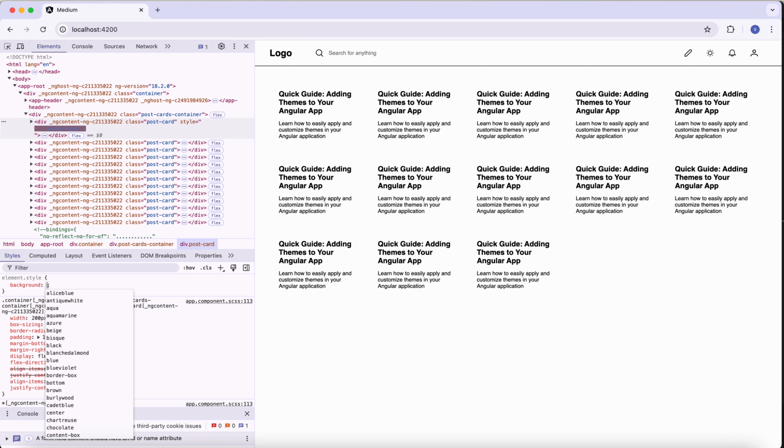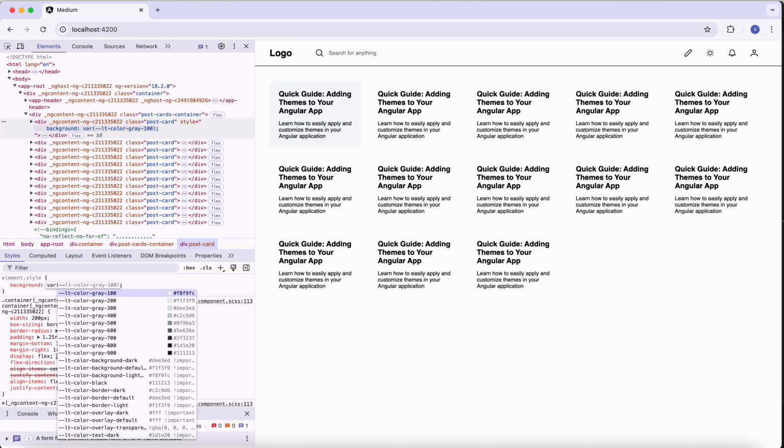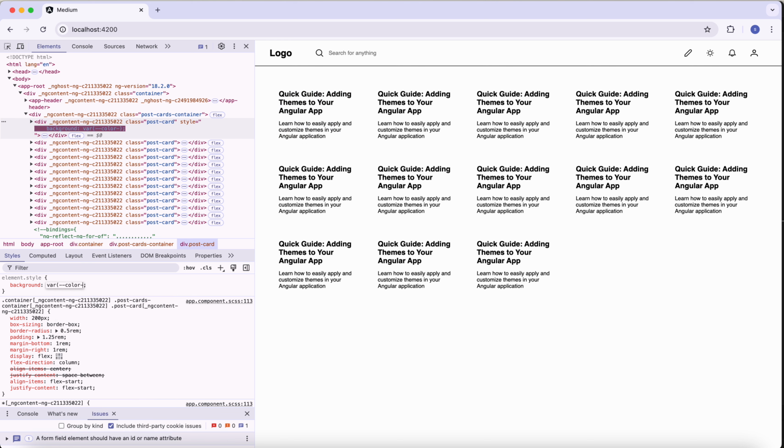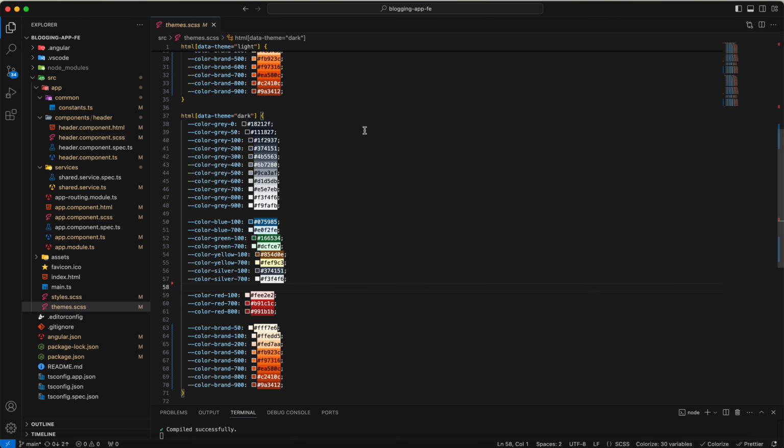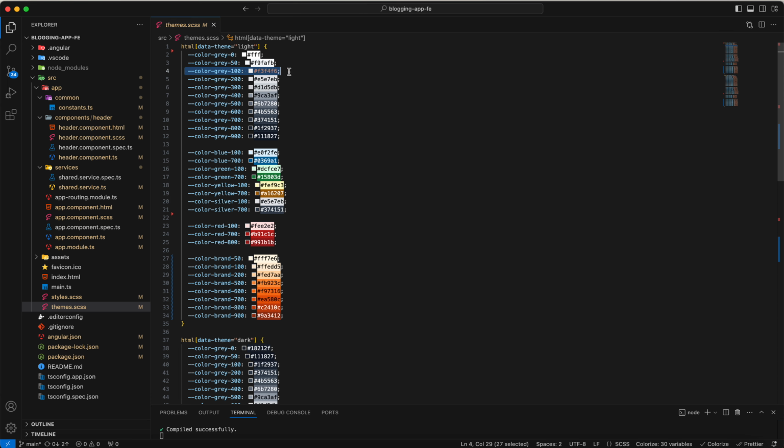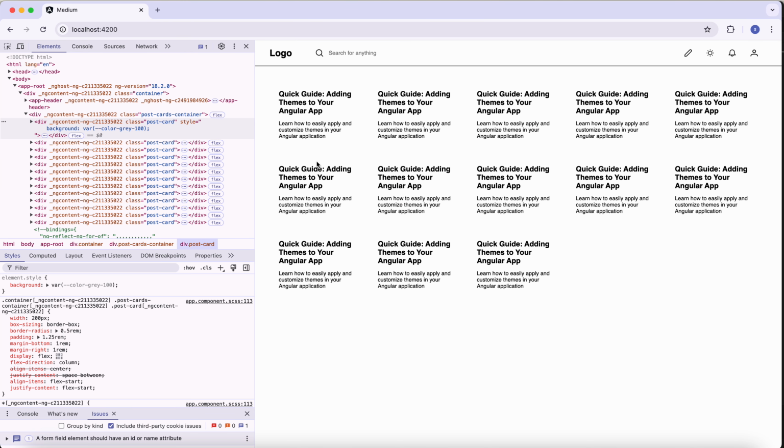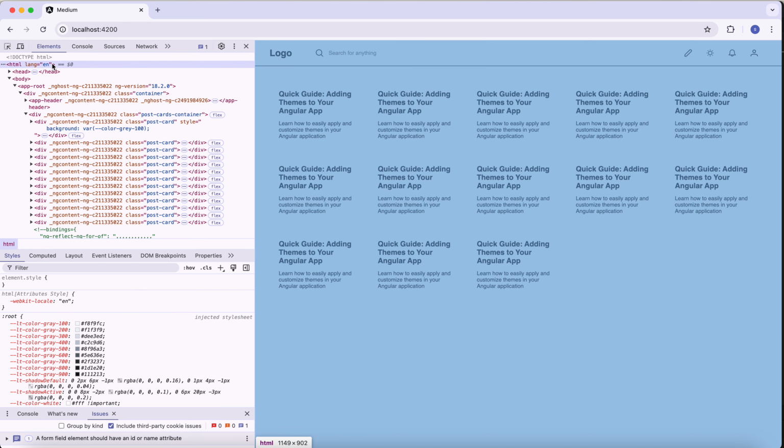Now I'll make use of var(--color-gray-100), that I have defined here. So now it is not getting applied here, but if I add this attribute here for the HTML, add attribute, data-theme equals light, just observe the change here.